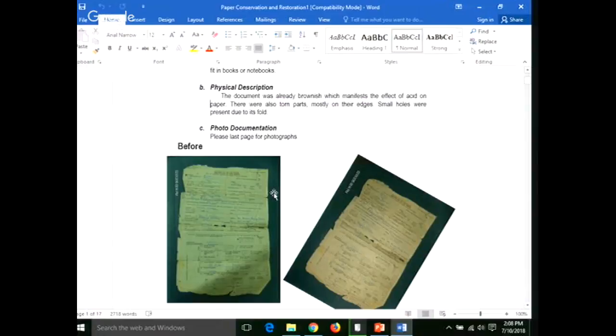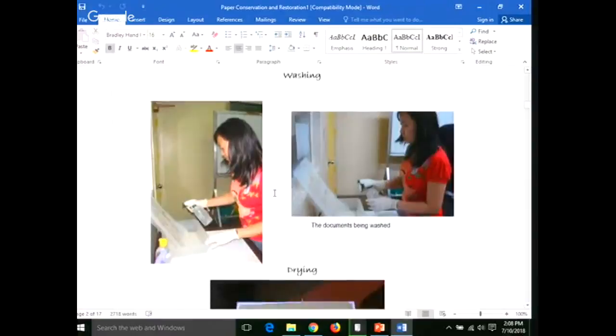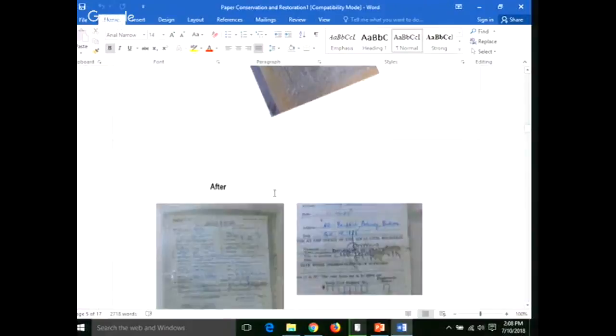During the CDD test and in ink solubility test, yan, winawash na siya, dinadry na siya, lining and sizing, tapos eto na siya after. So that's the photo documentation.